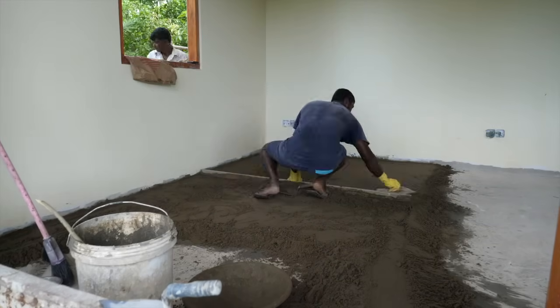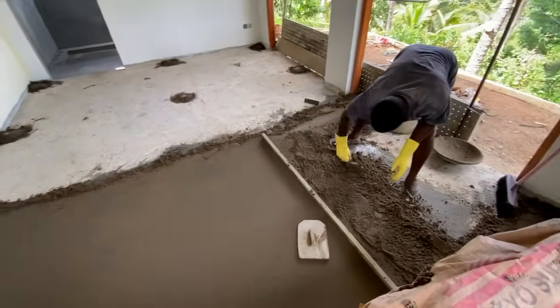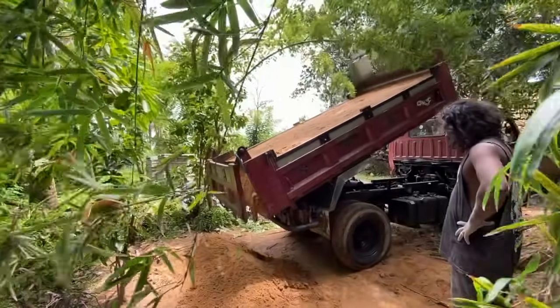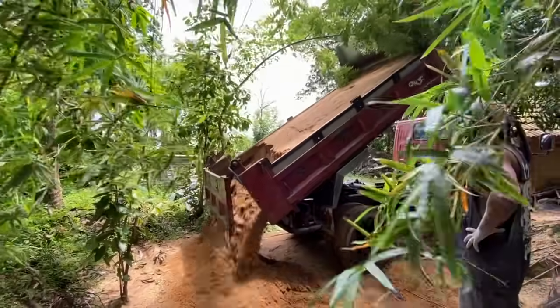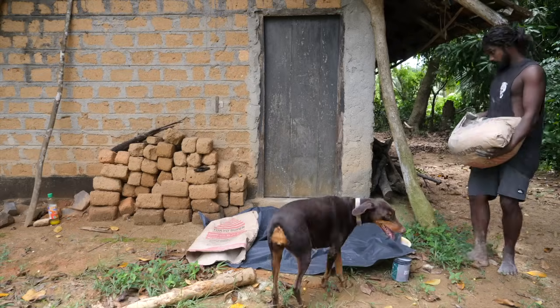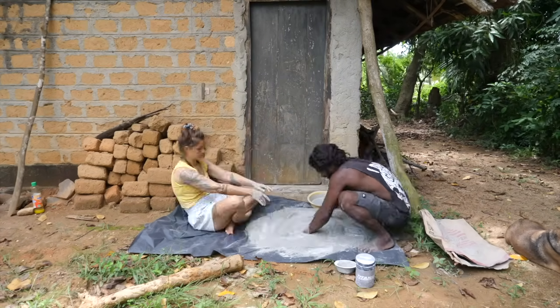We've been quite productive so far today. Most of the floor is done, but we had to order more sand, so we just got the sand delivery because we didn't have enough to complete all of the cement of the floor. And Lahir and I have just been busy mixing all the titanium ready for when the cement on the floor is done, so we can then start the titanium. It all takes quite a lot of time, but I feel like we're really getting through the day. We've been pushing on so much.